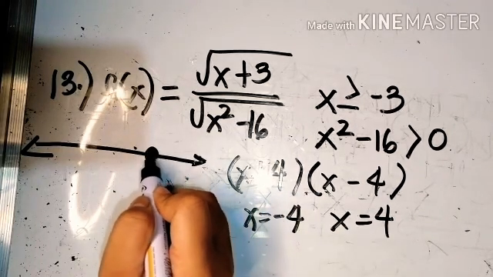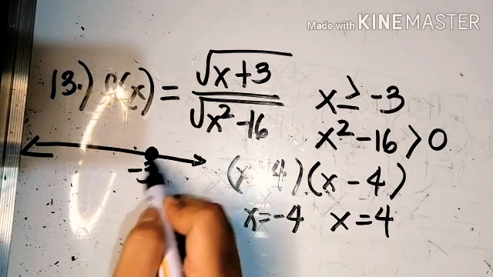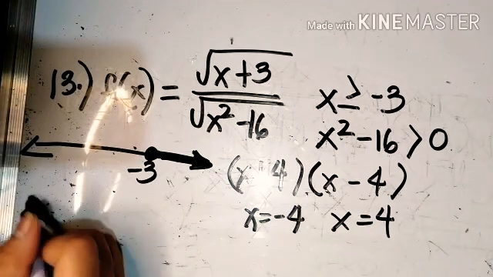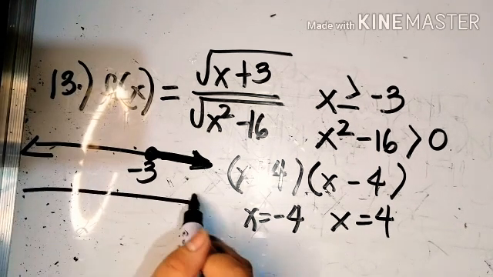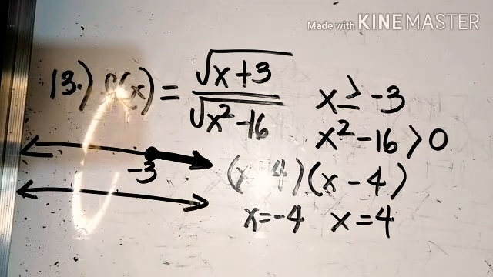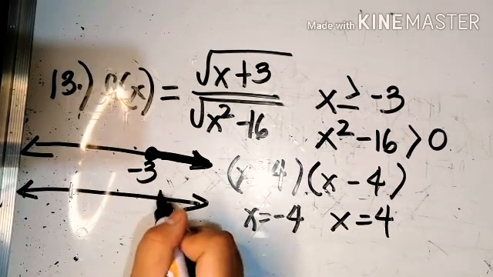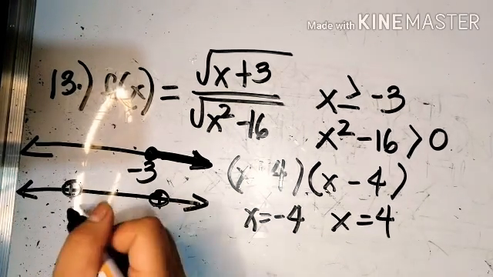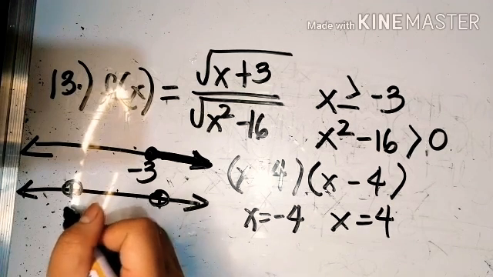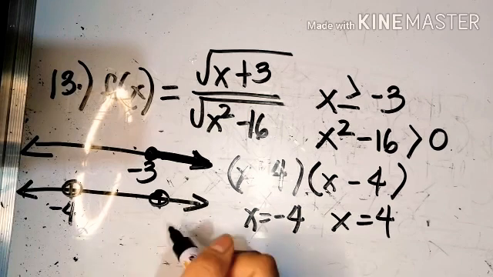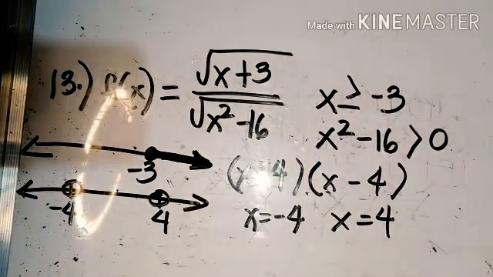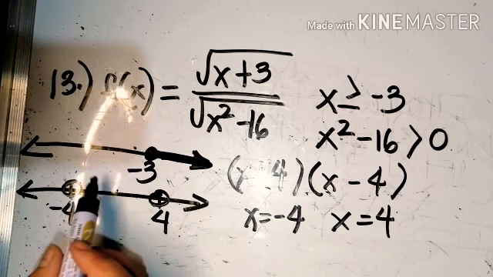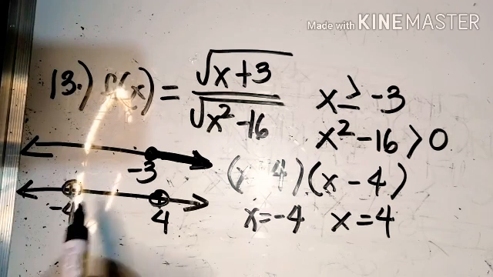Now, let us have the number line of negative 3. So, yan yung ating number line. Bakit siya shaded? Included si negative 3. How about this one? The next graph will be not included si alin? Si negative 4 and positive 4. Hindi sila included. Kaya, hindi nga shaded yung circle. Open circle siya.